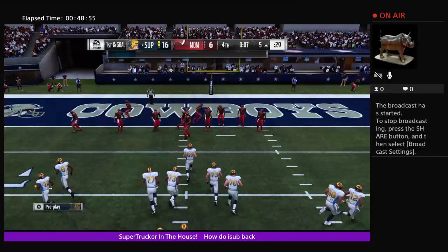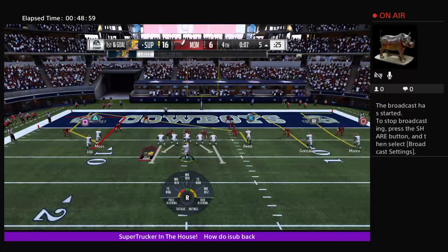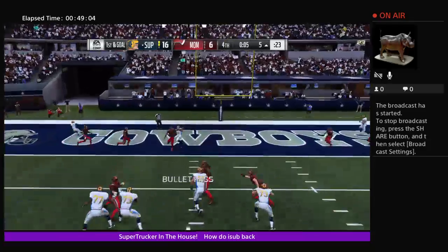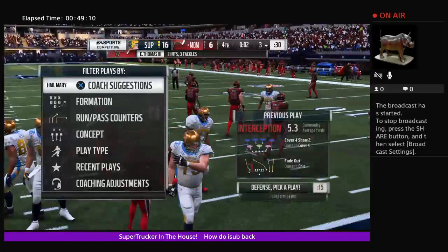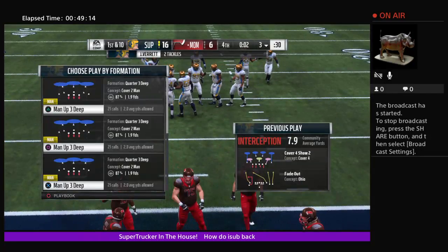Well, they probably don't need to run a play here, but you wonder if they're going to be able to resist on 1st and goal. They come out 5 wide, 3 of them to the right side. The ball intercepted. It's the free safety, Earl Thomas. And a big turnover there as his guys will get the football back.